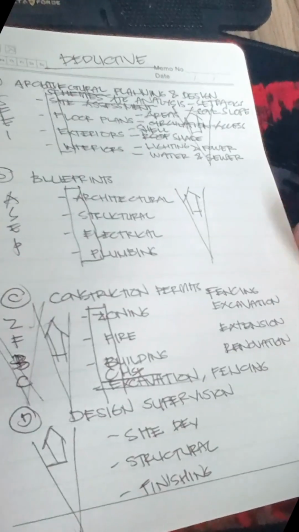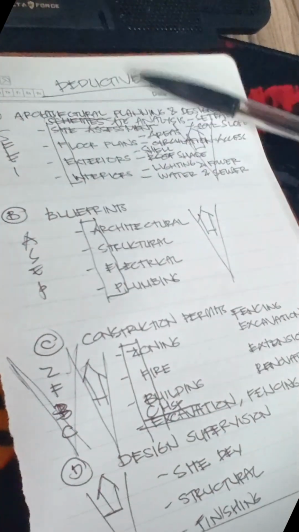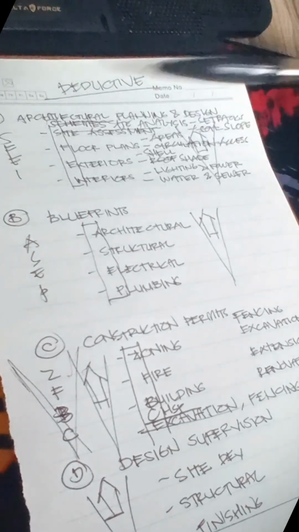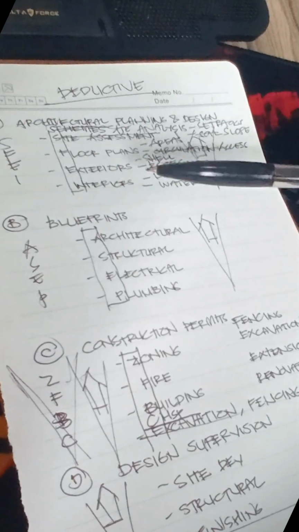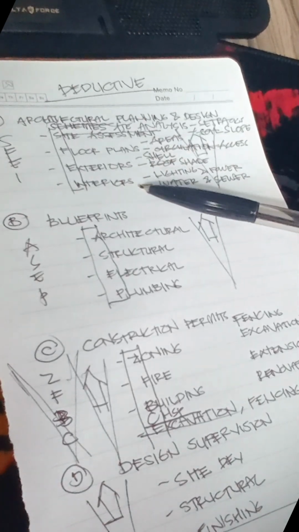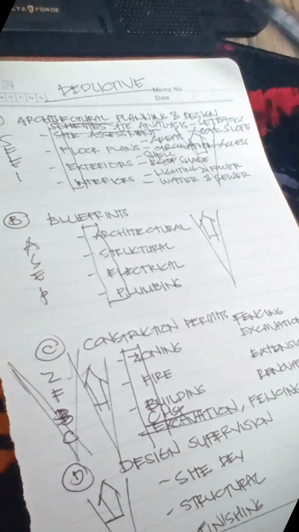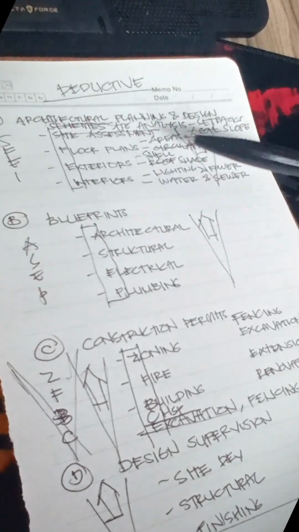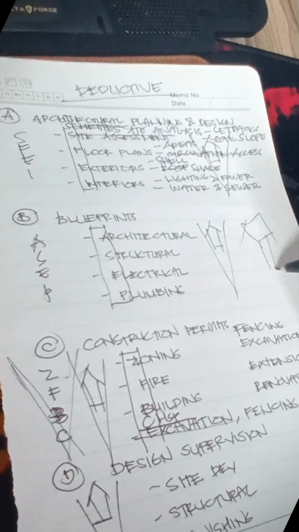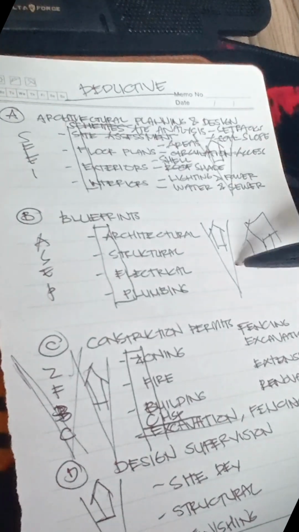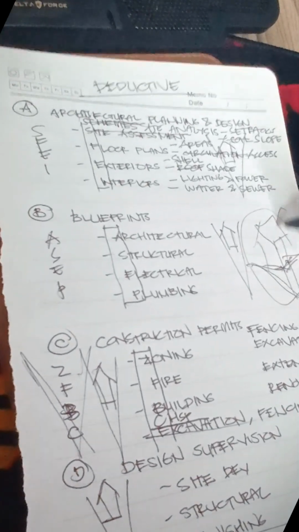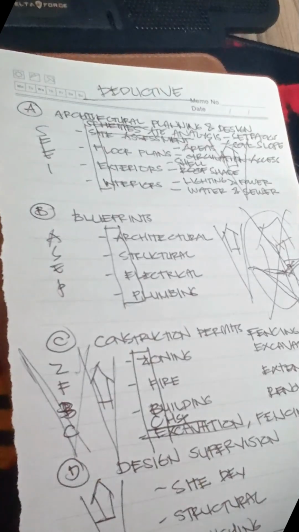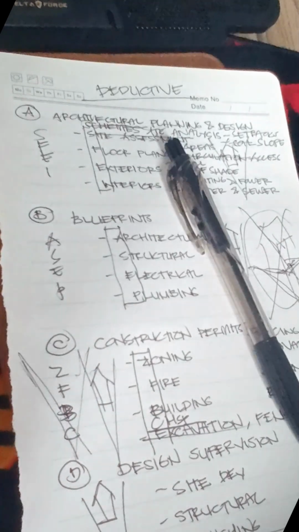So that's what I'm trying to teach my apprentices today, that we have a deductive reasoning when we are doing everything as a team. We look at the bigger picture first before going to the smaller details. I do not like you to start interior perspectives if we don't even have an assessment of the project. I don't want you to start designing the house like this immediately if you don't even know the slope of the road, because everything will change and it will affect the whole design, and you might have to redo everything, and nagsayang ka lang at naggastos ka lang ng pera. Hope you learned something today.